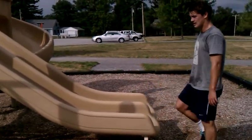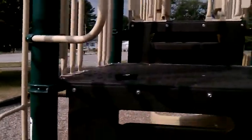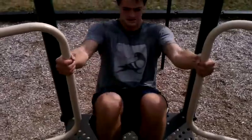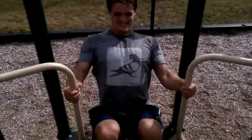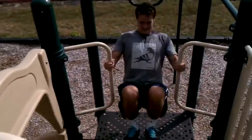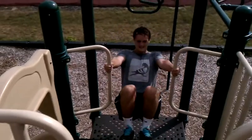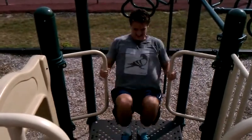Moving into this one — we've got a pulling exercise, full body. Sinking down low, pressing with the legs. Lower body sinking down into what would be a squat, and then pulling through the upper body — horizontal pulling muscle chain. Another way to view some of these exercises is to look at what multiple machines you would need to create this movement. Only here, no machines, just a playground.